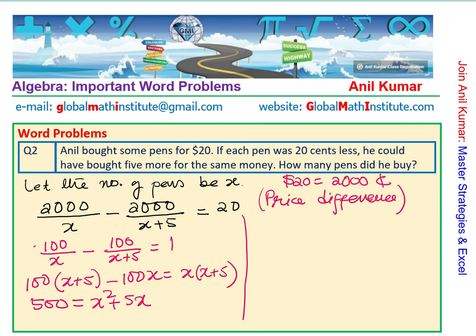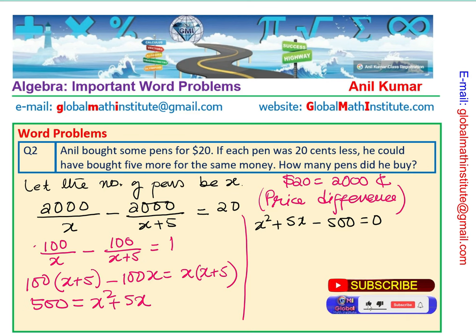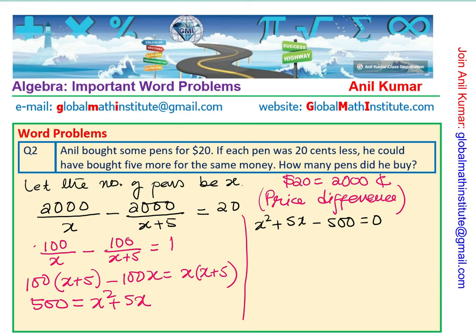That is all. So let's bring them together. We have our equation x square plus 5x minus 500 equals 0. To find the value of x, you could either factor this equation or you could use the quadratic formula, right? So if you want to factor, you're looking for a product of 500 with a difference of 5, right? So those numbers could be what? The higher number has to be positive, to give you a difference of 5.